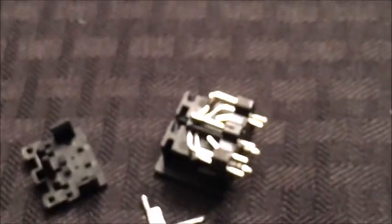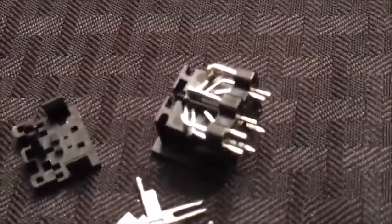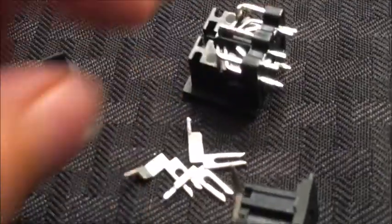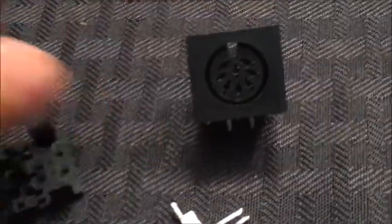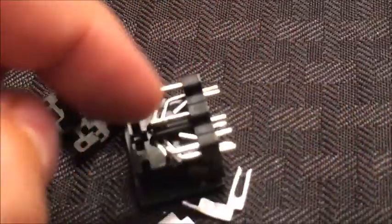All we're doing is we took an 8-pin connector, snipped the three extra protruding parts off so it doesn't interfere with putting it back on the board. The other pins are exactly the same because we took the bottom off of the 5-pin and put it into this one. So all we're doing is adding those three pins on top, and then we're going to be soldering to the top of them from here.